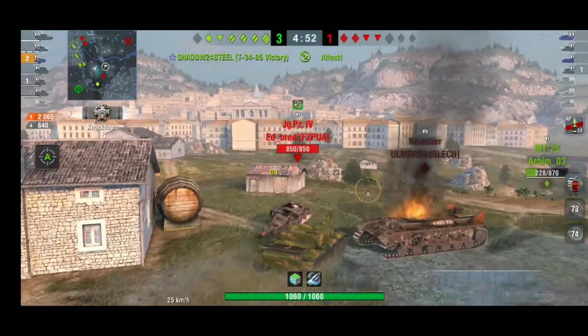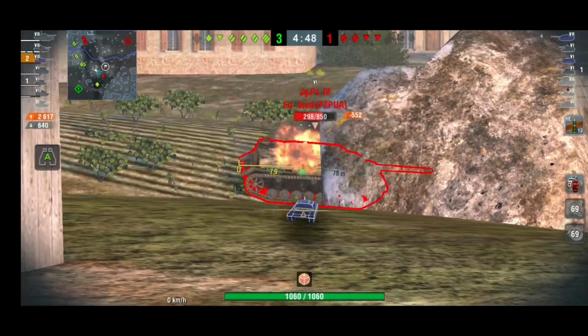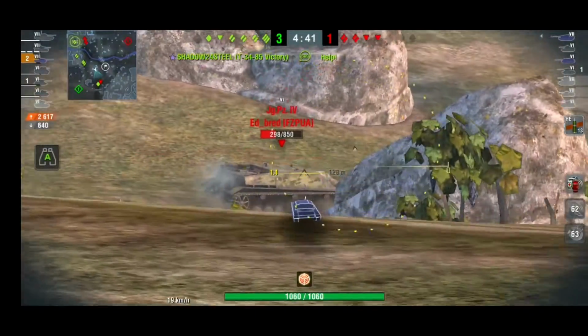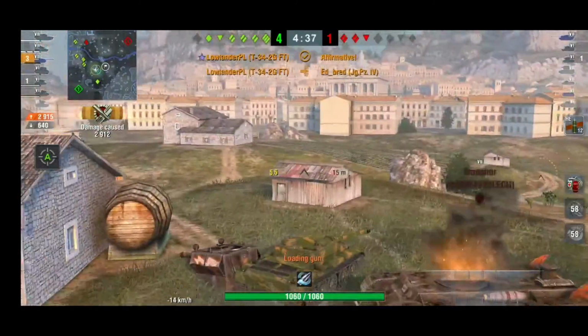There's a flat bouncer here. We're gonna take a shot on him. HE roll, nice, 552 roll. Nice indeed. Another side shot. And we clear them for our 3rd kill.